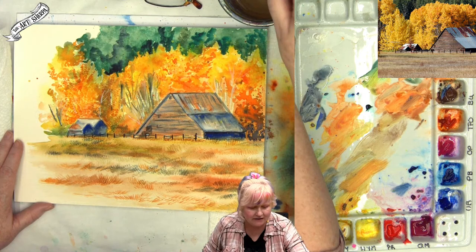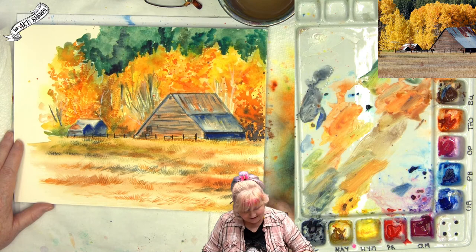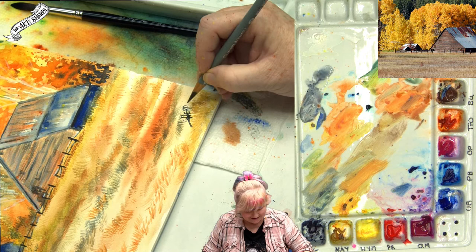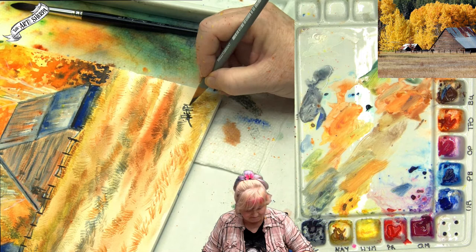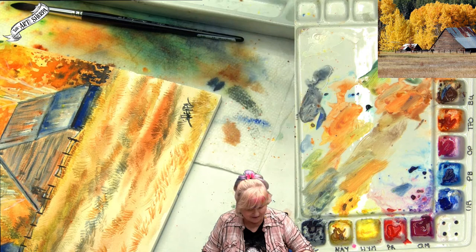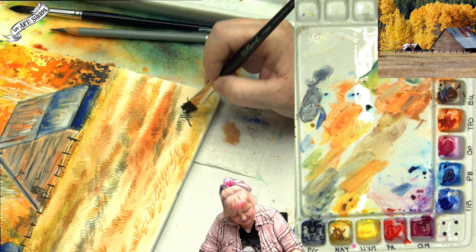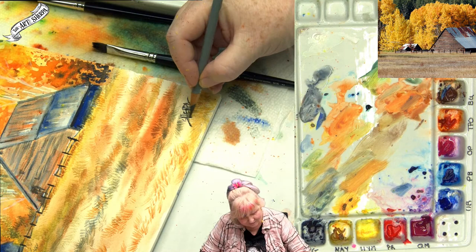So I've gotten my watercolor pencil wet. I'm going to come over this so they can see you sign that. I'm going to sign it with a pencil and a drop of water. I know, that's weird. Kind of cool. But I've been into that lately. Why? No reason. No specific or important art reason. I'll let you know if something I'm doing is for very important art reasons. Sometimes I'm just doing it to do it. I'm going to pick up that extra water that collected there. There you go. That was fun.